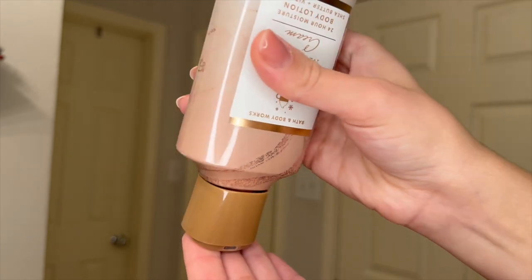Now that we are fresh-faced and out of the shower, I'm going to start on skincare real quick. I use the Glow Recipe Watermelon Glow Toner every single day, morning and night. I love this stuff — I definitely think it shrinks the size of my pores and it just feels really good to put on. And while we let that soak in, I'm going to go in with the Vanilla Mocha Cream Body Lotion.